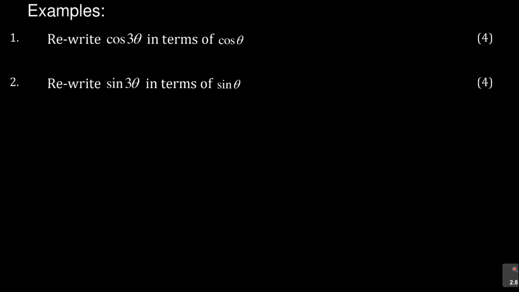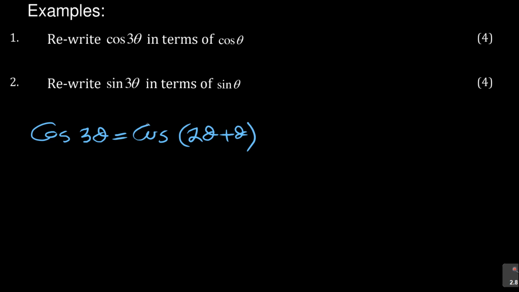If you want to do that, you are saying cos 3 theta is equal to, then you introduce the compound angle. How can you get 3 theta? You can say cos bracket 2 theta plus theta. What is 2 theta plus theta? It's cos 3 theta. I'm giving you how you can approach this.